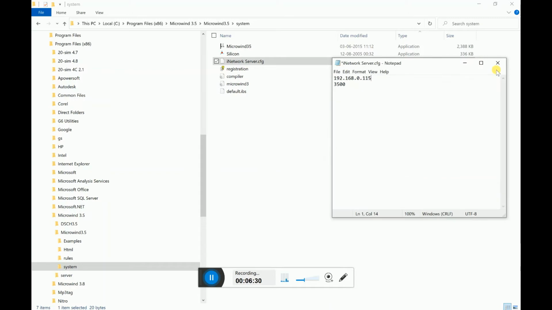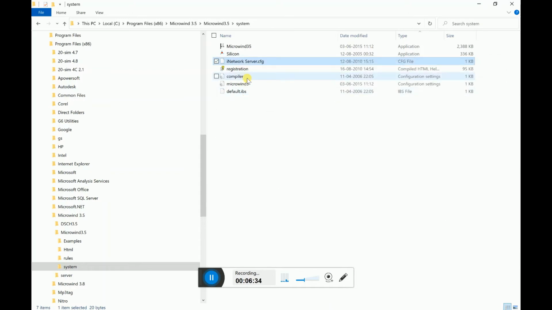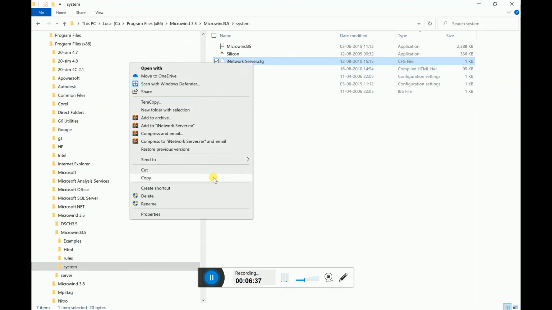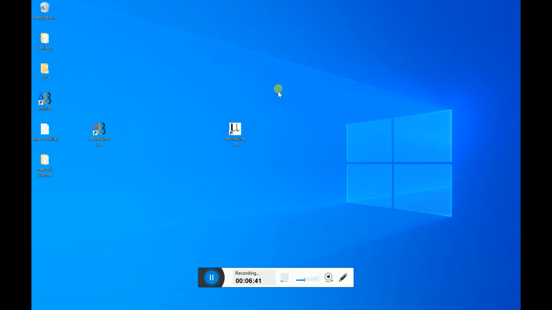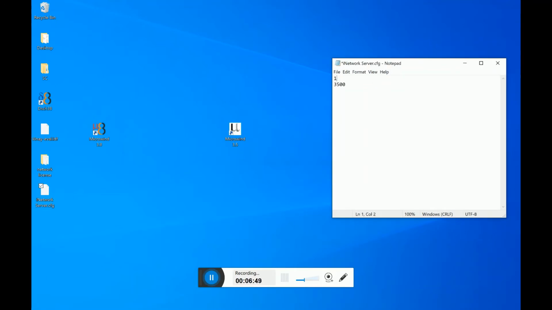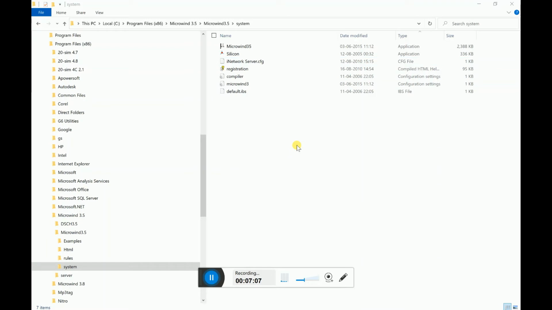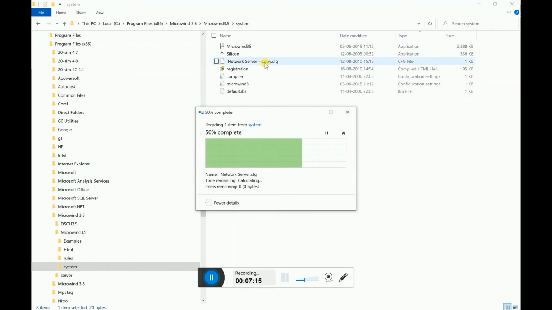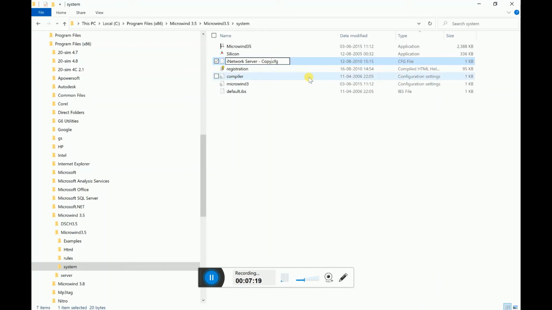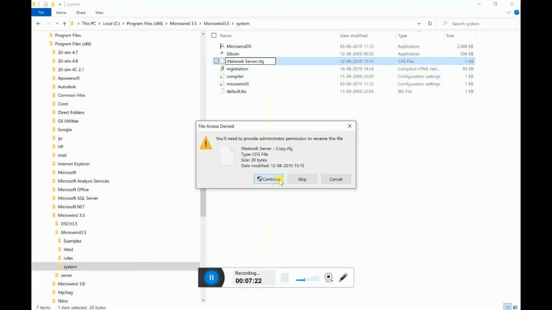Okay, now it's possible that Windows doesn't allow editing of files which are already present in the C drive Program Files. So I just copy this file and paste it on the desktop, and now edit over here. So I edit the file on the desktop and this time I just copy this and replace this file. So this is allowed. So this file has been updated. Okay. I created a copy probably. I pasted twice.